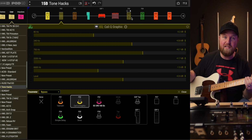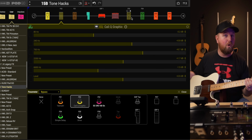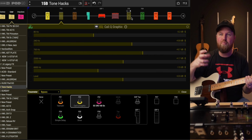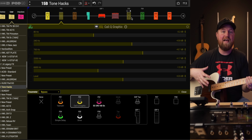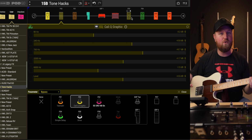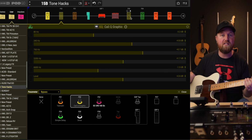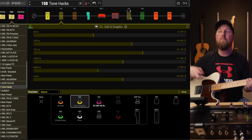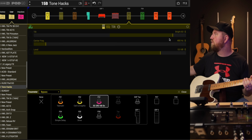So since we're stuck with EQ, getting another gain stage out of it is usually my favorite thing to do. Or like I said, you can also use it to brighten or warm up your tone based on what pickups you're using. So right now I have my Telly, which has single coil pickups. And so I've dialed in this preset with this guitar. But if I switch to my humbucker guitar, I could use an EQ block to brighten things up because those pickups are more dark. Right here, I've used the tilt EQ to brighten up at this frequency right here.